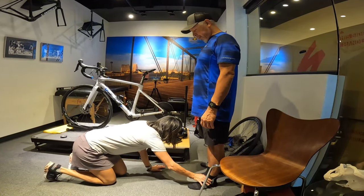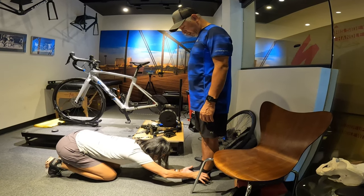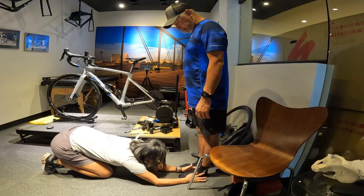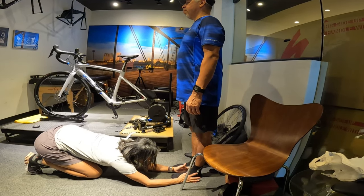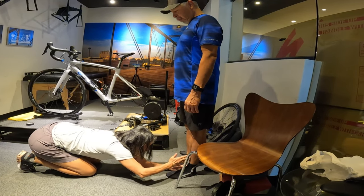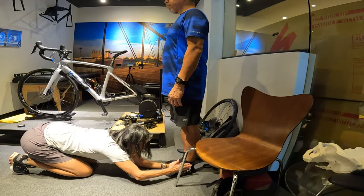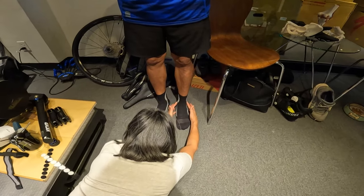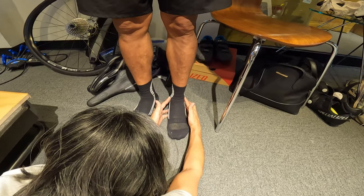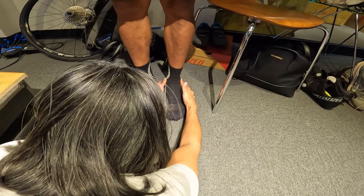I'm going to hold these stripes on your feet. Give me a little bit more weight on the outside of your foot — there you go — and the toe down. Go back to regular. So you have a little bit of... do that again. Okay, so that's neutral. Just to let you know, this puts your knee and your tibial in line with the middle of the foot. So what happens is — come behind me so you can see — give me a little bit of pressure on the outside of your foot. Good. So again, we have the knee in line with the ankle, right in the center.